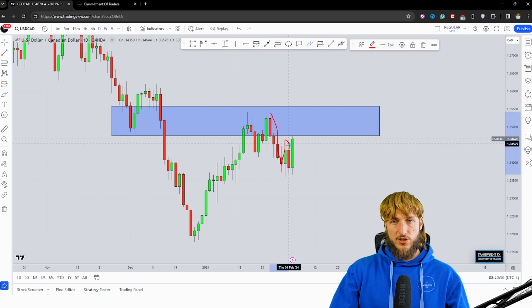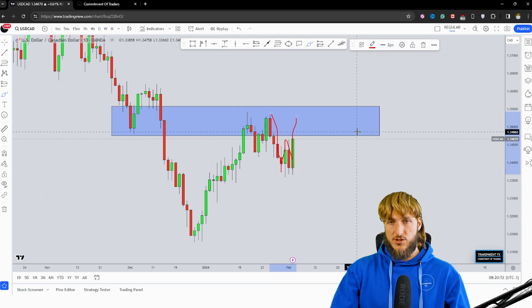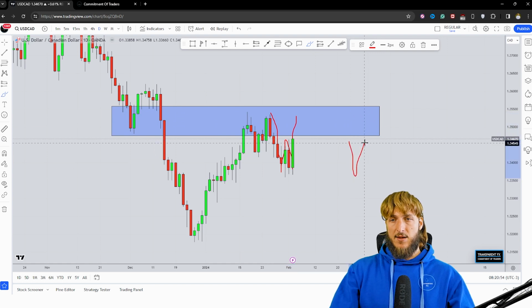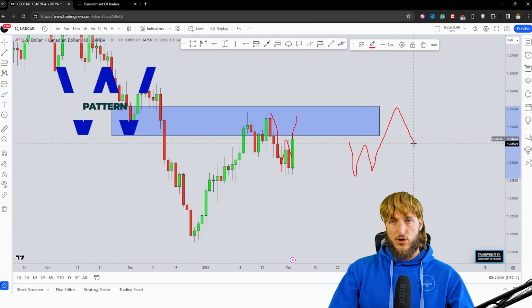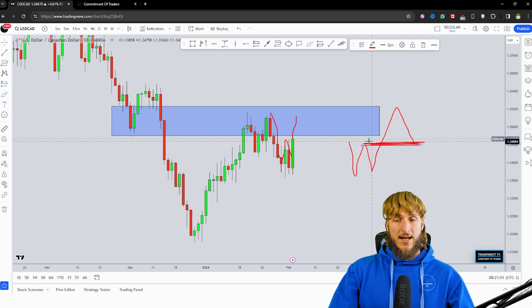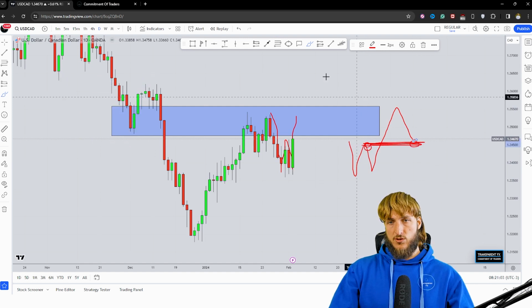The market is still trading below the area, and if from here we see the continuation to the upside, that will essentially create a W formation from a daily perspective. And as I explained many times, after the creation of a W formation, there is a good probability to see a rejection lower for the completion of the W formation at the neckline, so the previous resistance turns support.